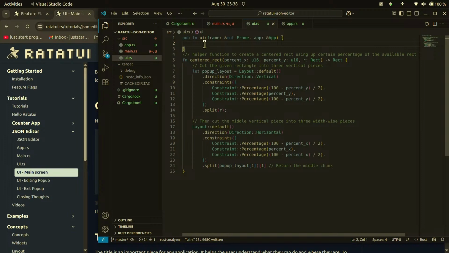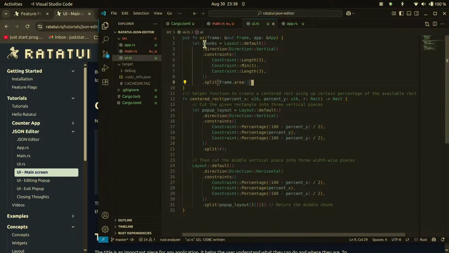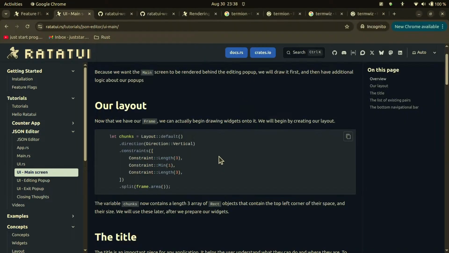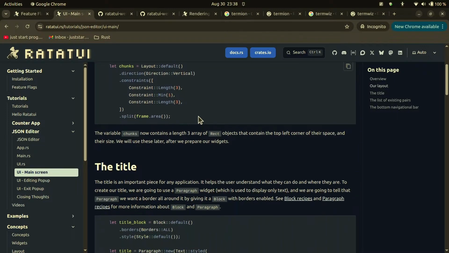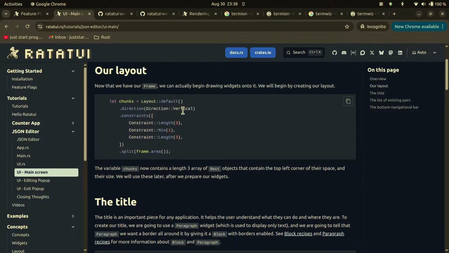I'm just assuming it's over here. Okay. So this one, there's a layout vertical, so 3, 1, 3.